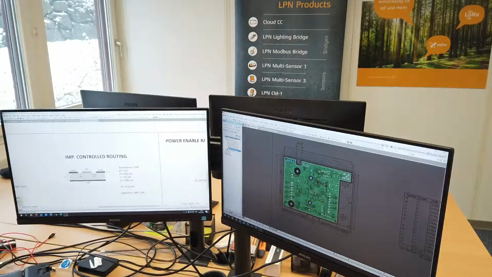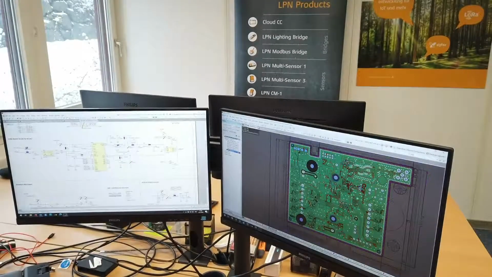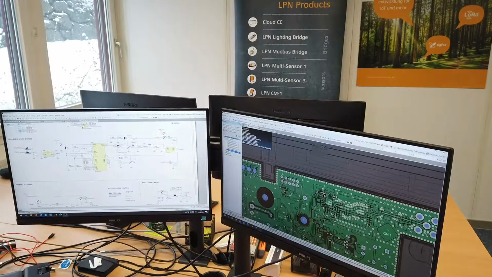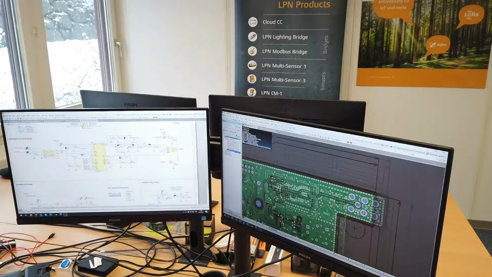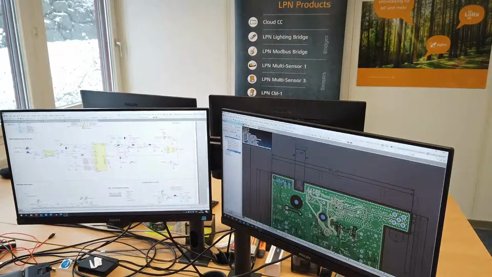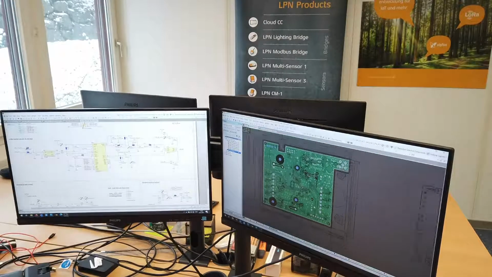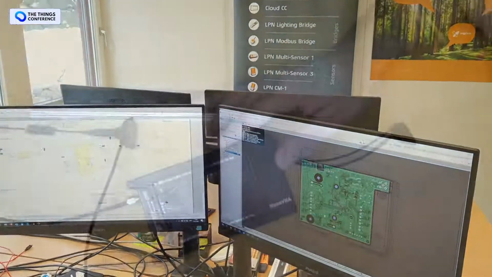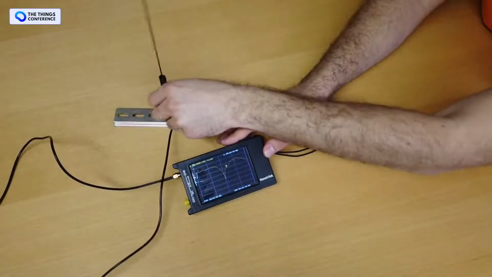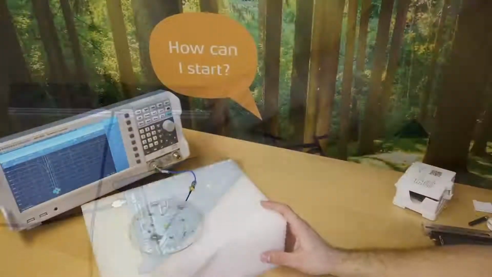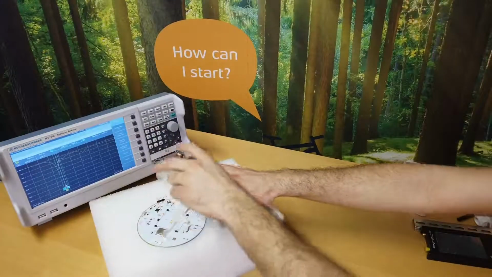Also, do not forget to integrate a PI filter, as this is gonna help you tune your antenna into real life situations. Every component on your board, the housing, all of this will detune your antenna, so it is really important to take care of all these factors whenever you're designing. To tune our antennas here at comtac, we usually use VNAs. Real accessible VNAs will already do the job of showing you in which direction your tuning is going.